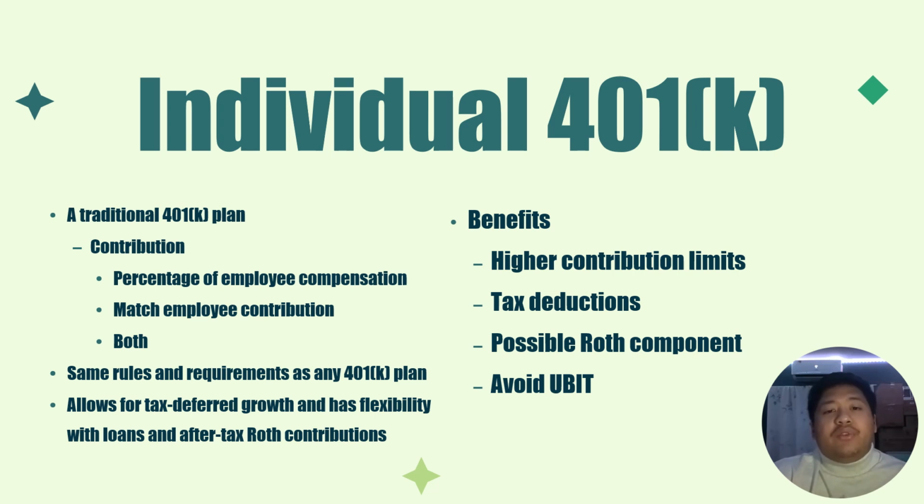Now, the benefits of the 401k are that there is a higher contribution limit, there are tax deductions, there's a possible Roth component, and it avoids the UBIT, which is the unrelated business income tax. Now, the contribution limit is that you can defer up to $23,000, and as an employer, you can contribute up to $46,000 of your income, not to exceed 20% of your self-employment income or 25% of your W-2 income.